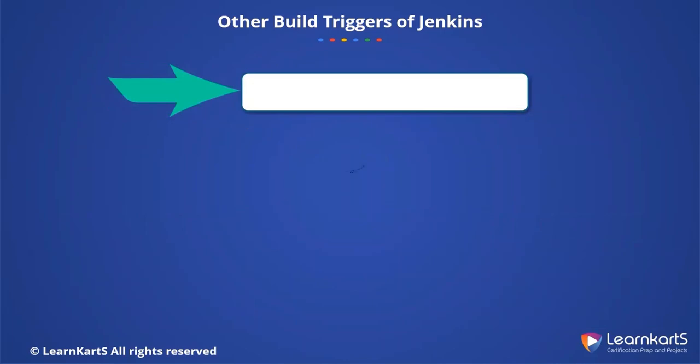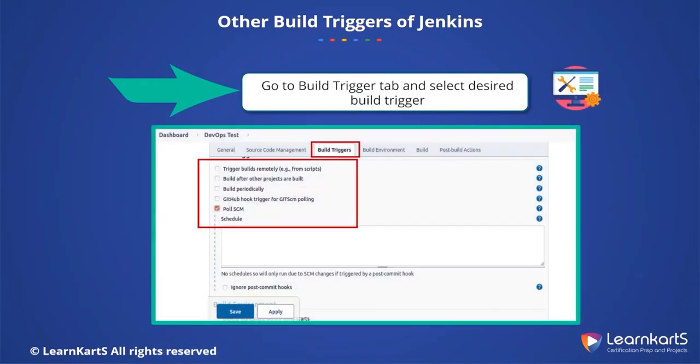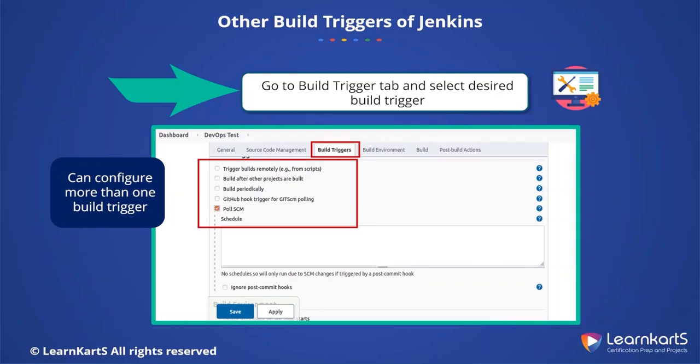So again, if you want to configure build triggers, these are the different build triggers available. You can have more than one build trigger configured. If you want to go for build periodically and also for the webhook configuration, that's something we can do here as well. Depending on that, we will get the response and our build automation will be performed. So more than one build trigger is definitely possible, and it's part of the configuration you can look at in this scenario.